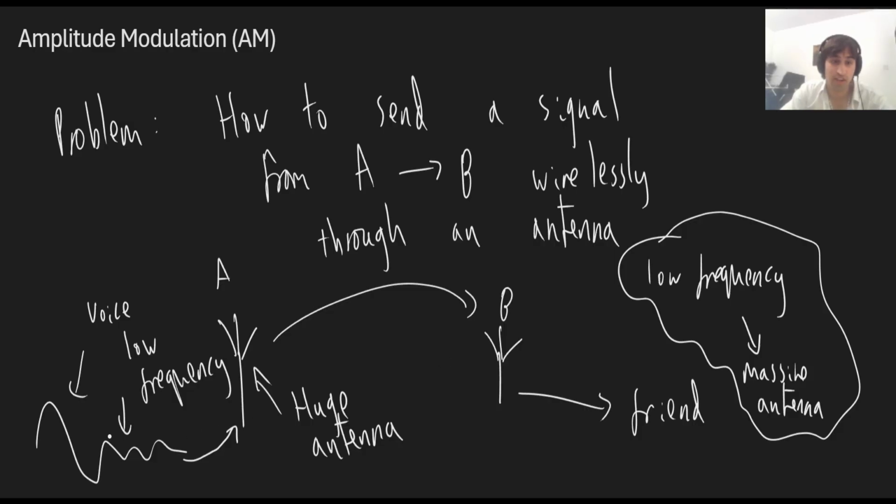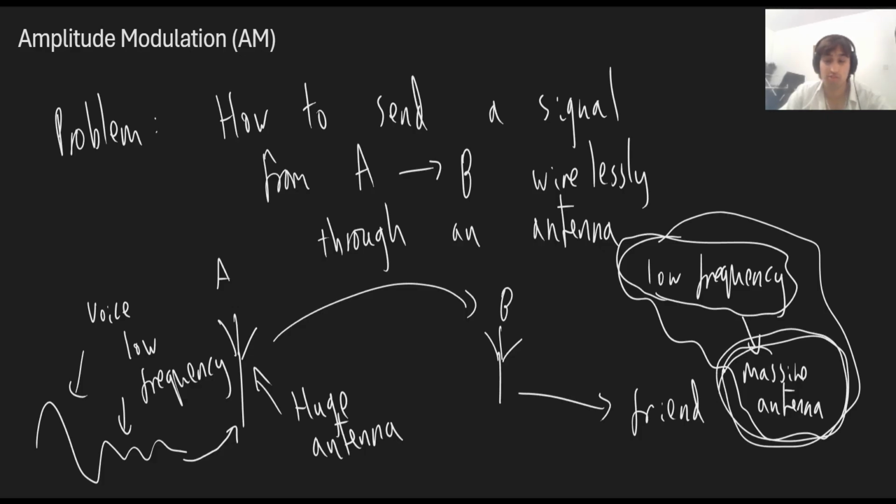You want to send your voice data from A to B wirelessly, but the problem is voice or sound in general is low frequency. And if you have a low frequency signal and you want to send it, you need a huge antenna, sometimes even meters long. So is that really acceptable in the real world? Well, probably not. You wouldn't want to call your friend and then have to stick a huge antenna into the air, and then he has to put a huge antenna in the air just for you to receive data. You don't want that. So instead, what we can do is use a higher frequency instead.